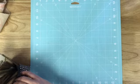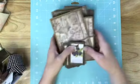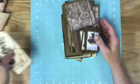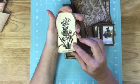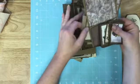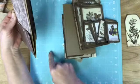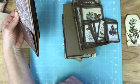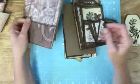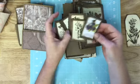But if you'll remember back to my brown challenge and all the brown pieces we made, oh, and here's some of the tags. Okay, so one of the other kits that I'm going to be using is the sketches, and I think I told you in those videos. See, these are all the pockets that we made together. Oh, there's some of my cute little butterflies. These were all pockets and stuff, and these are all just little somethings, stamps, kind of.